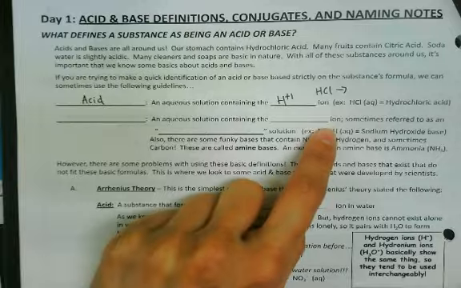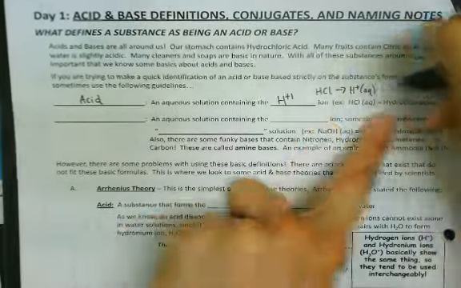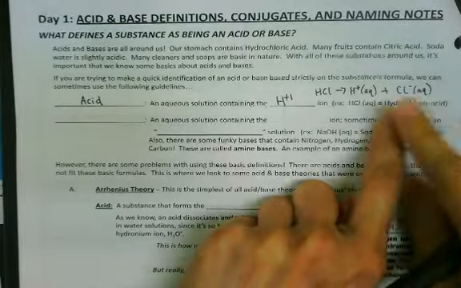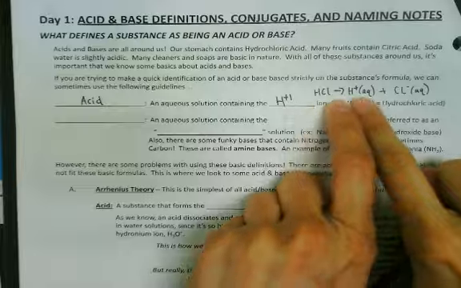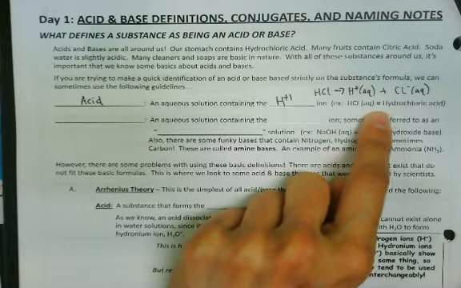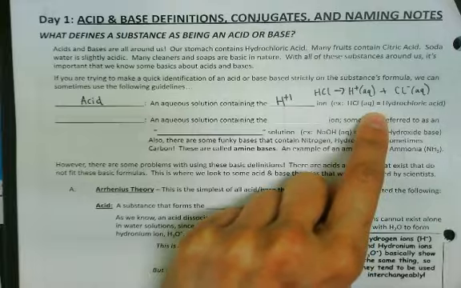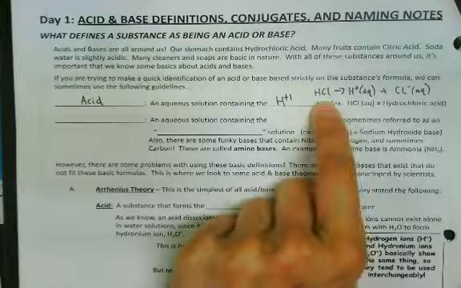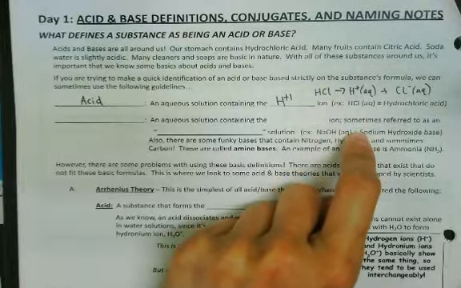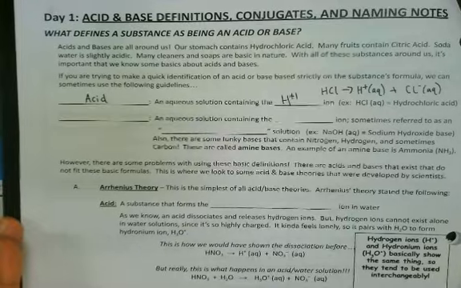When we wrote the dissolving equation for this last unit, we wrote this ion and this ion like so, and then we put aqueous behind them. So we said that this would break into these two ions in a solution where water was dissolving it. And so you can see that, yes, this was an acid and it created the hydrogen ion in a solution, okay? We also looked at some bases last unit.